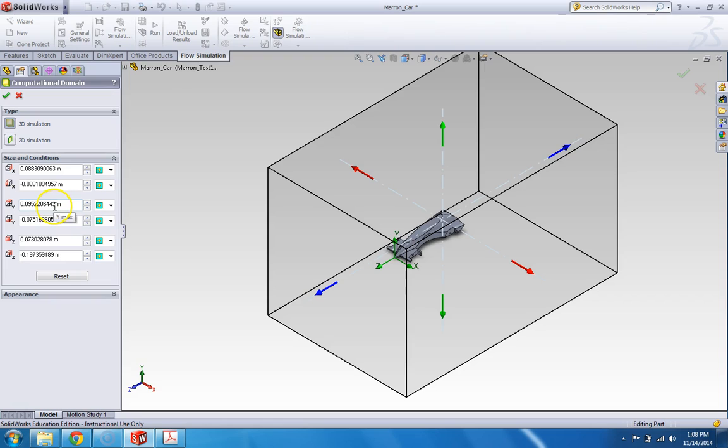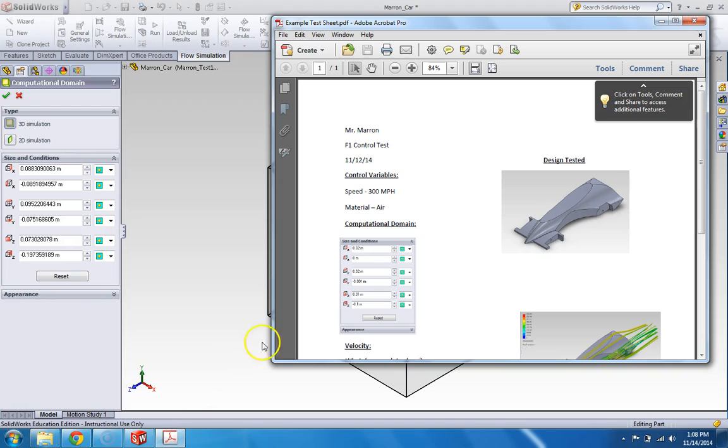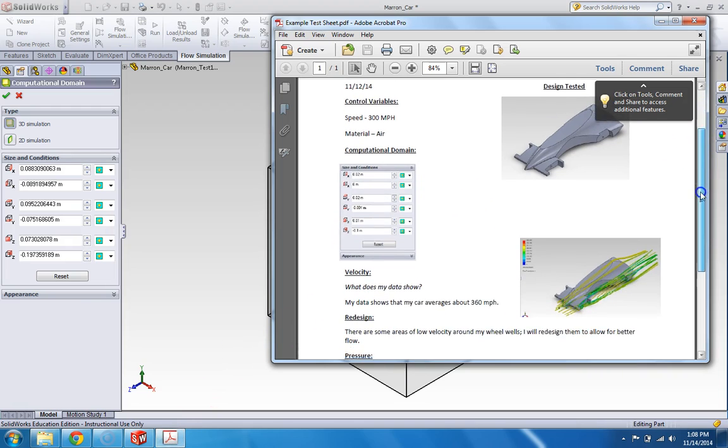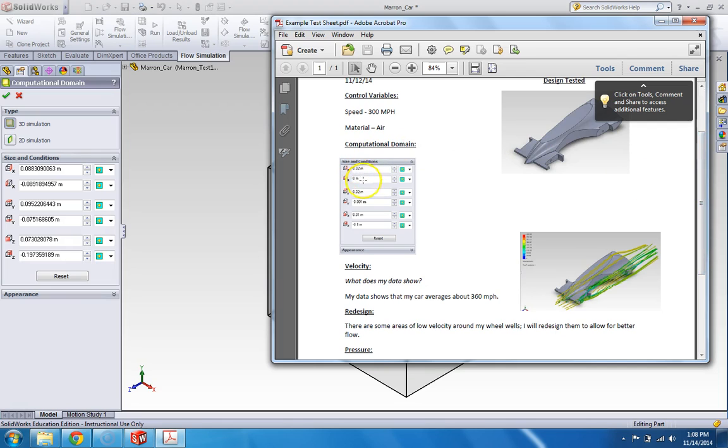And now on Schoology, if you check our page, you'll see a drop box, and attached to that drop box there's this doc here where it has the computational domain you should be using. So you should be able to go in here and then copy these numbers into this box. So I'm going to go ahead and do that quick, and then we'll continue from there.